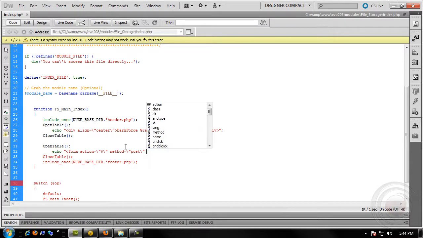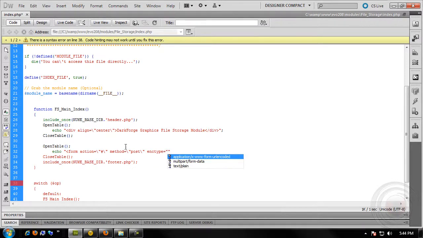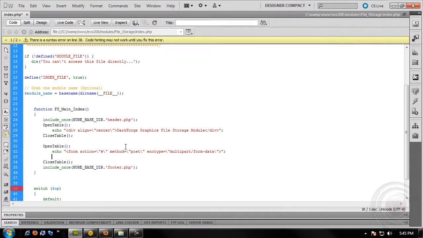And we want to post, and we're going to use this style here, which is actually needed if we're going to upload more than one type of file. You need the multi-part form data if you're going to upload more than just a certain type of file, or you're just trying to submit a form with information. And we're actually going to upload something, so you do need the multi-part form data for it to work. Now we will create our table.